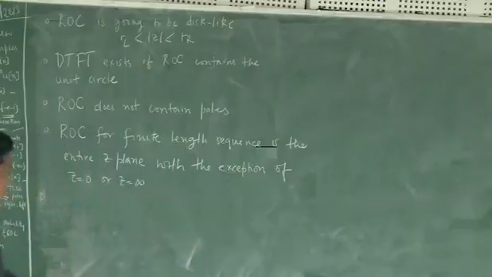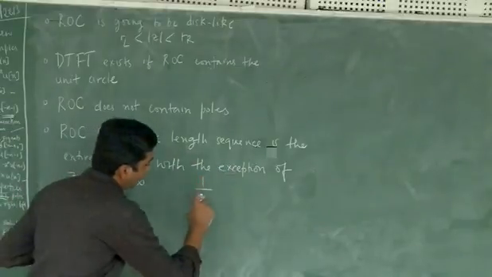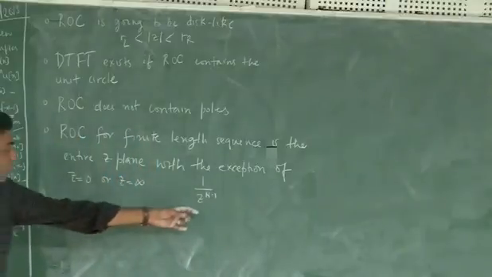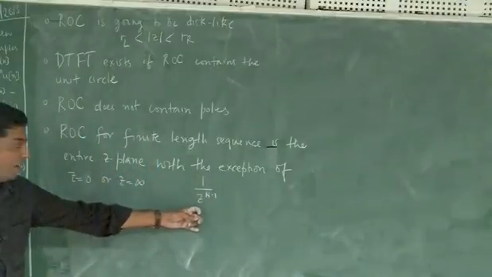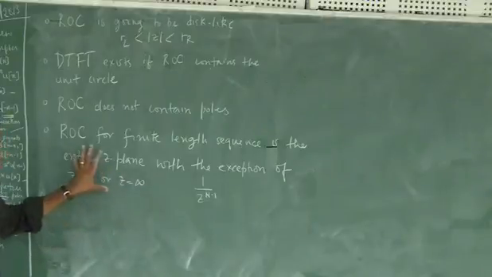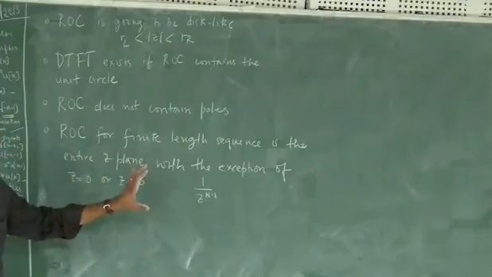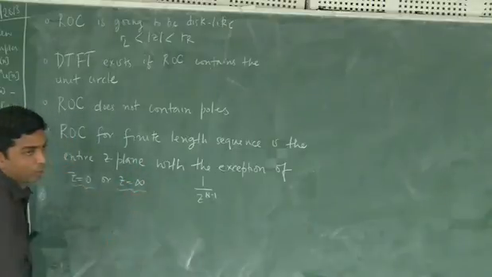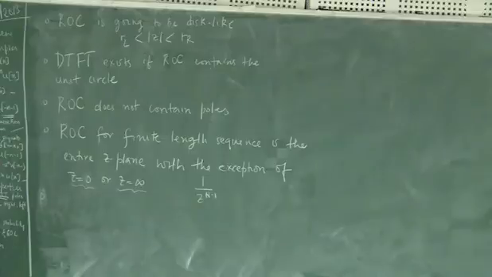Right. So we saw in that case, right? So we had 1 over that term. So this is going to become infinite at z is 0, right? So that's what I mean. So it's mostly going to contain the entire Z plane, with the possible exception of just these 2 points. In a few cases.